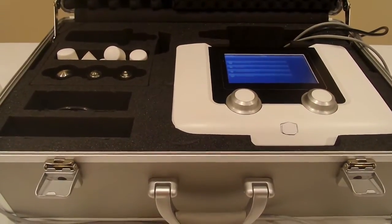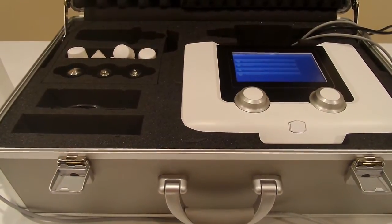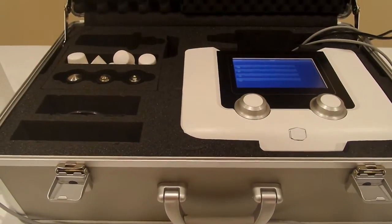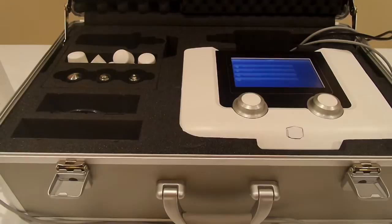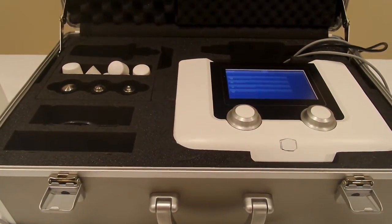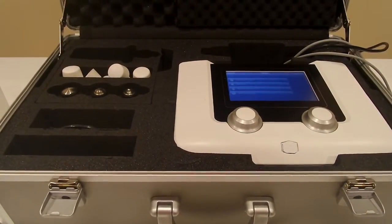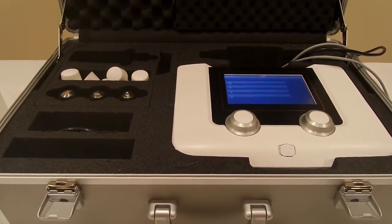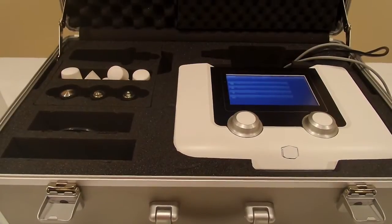This is a really capable portable machine. We've had this machine now for probably 8 weeks. We treated a lot of patients with it, including patients with heel spurs, right through to patients with shoulder problems. This machine has a lot of different settings and will go right up to the high power of some of the bigger machines, but right down to the lower power to allow you to use the applicators on the more sensitive areas like the elbow and the shoulder.